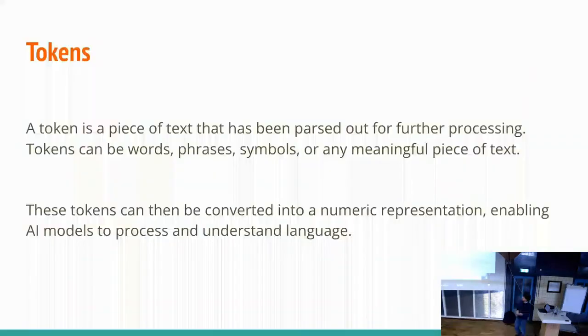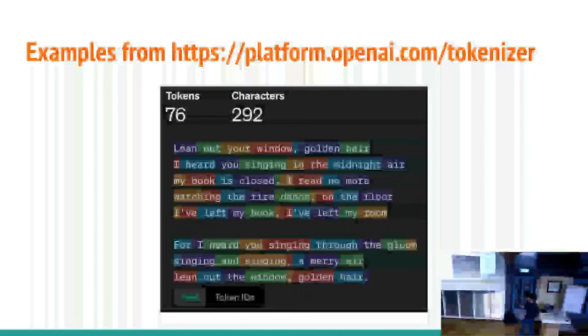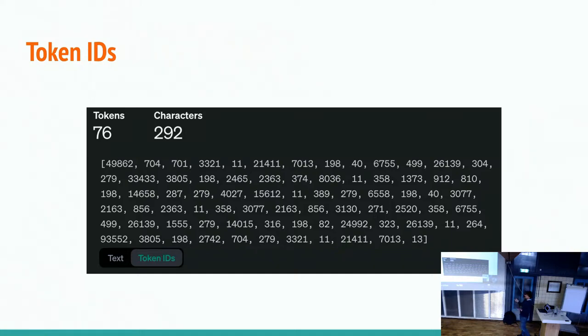So say that a token is a piece of text that we're turning into a number. What does it mean? Basically, it means this. These are points from James Joyce, and you can see an average token is around this. This has been parsed into tokens, and when it's passed to the LLM, we convert it into token IDs. So those are tokens. Tokens are important in this case because, first of all, OpenAI charges per token.